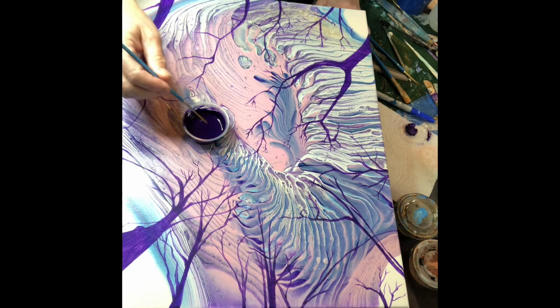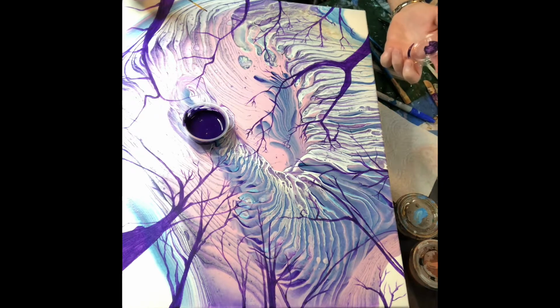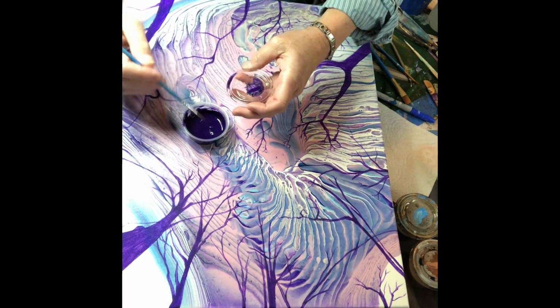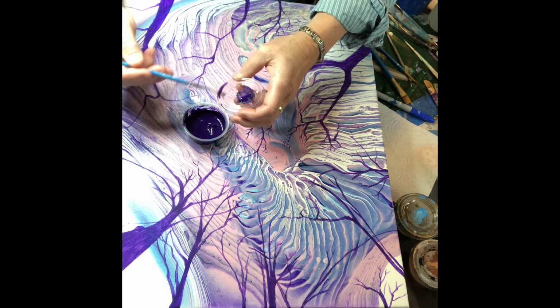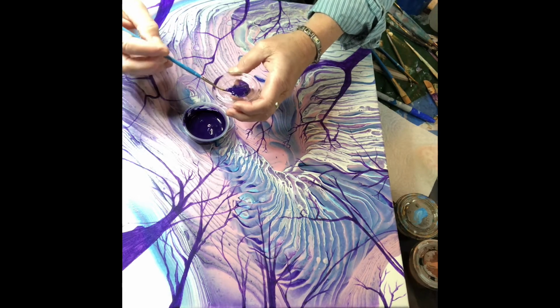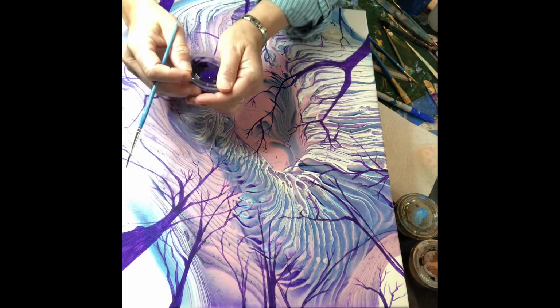I put some paint on the lid of this so I don't have to have all of the paint exposed. It's very thick paint, as you know. But I have no Floetrol or water in it. It's solid paint. So just keep it on the lid here.